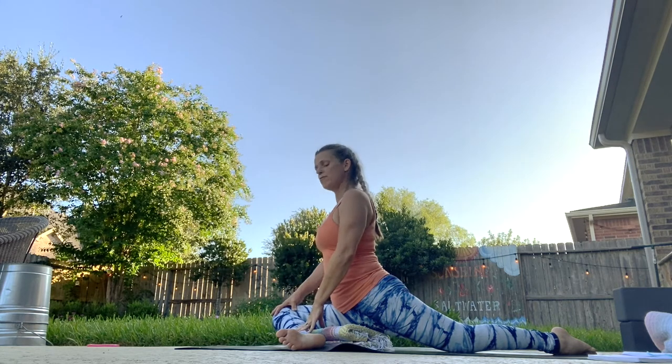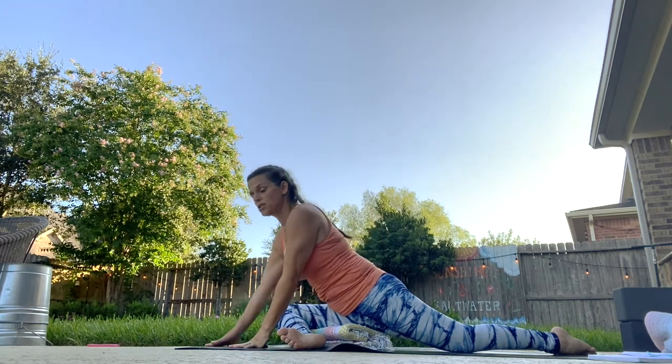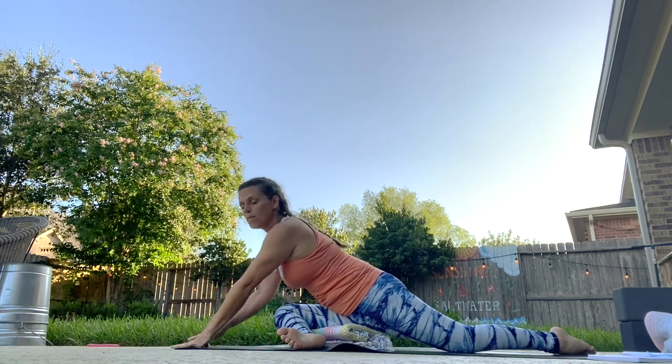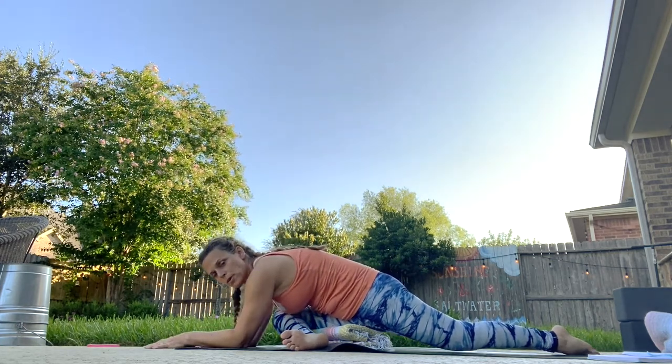And then we're gonna find comfort and peace. This is intense, so it's gonna take that breathing, that focus on that breath. And then if you would like to start to fold over, you can put blocks in front of you. You can put your forearms on blocks or pillows or bolsters or whatever you have and start to relax forward into this pigeon pose.